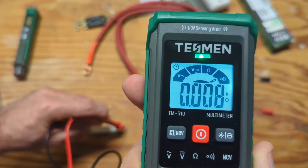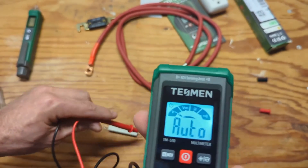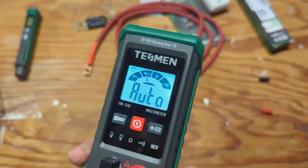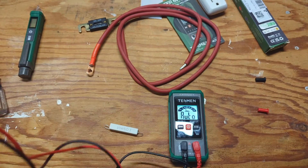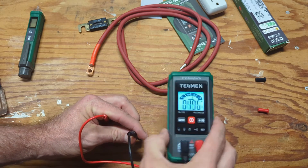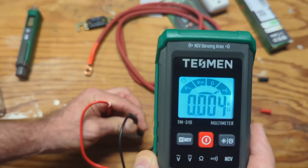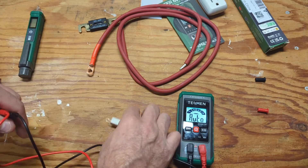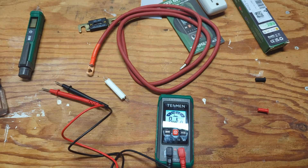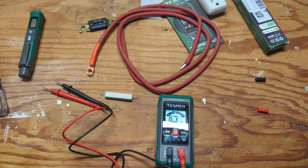The other function is resistance. I don't have a lot of experience testing resistance, but I have a 10-watt, 5-ohm resistor with bent ends to hold it for this test. I verified it reads close to 5 ohms on another multimeter. This unit is reading around 0.007 with a 'k' indicator above the ohms symbol — I believe 'k' means thousand, so 0.007 times 1000 equals 7 ohms. Flipping the probes gave me 0.005, which would be around 5 ohms. If you know the correct way to read this, please put it in the comments.